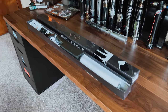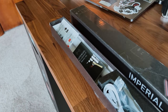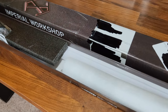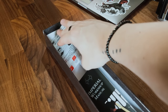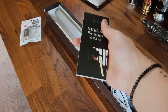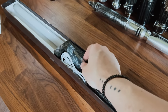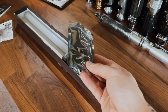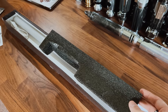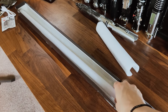I have not touched a single thing inside this box except for taking the top off, so this is exactly what it's going to look like when you get one. On this end you have the USB for updates, you have the Imperial Workshop manual with Carly King on the front of it to tell you how to use the saber — shout out to Carly. Then you have your screws, Allen wrenches, extras, and timing rings, your charger, some styrofoam, and then over here is the hilt and the NeoPixel blade.